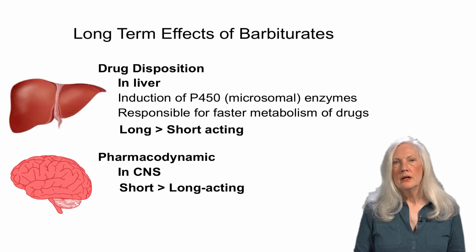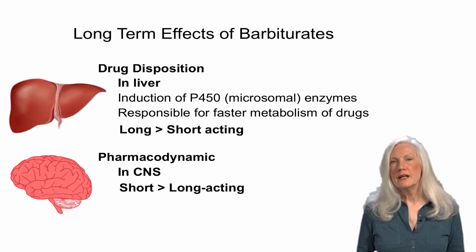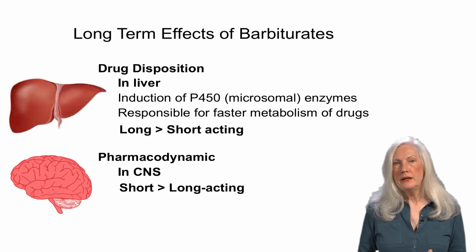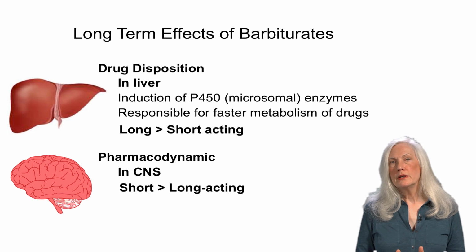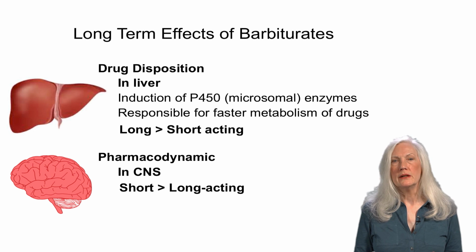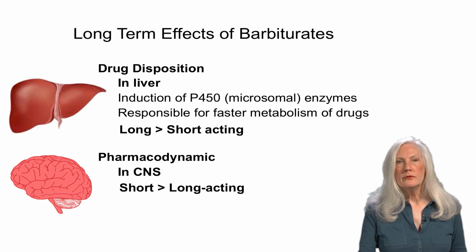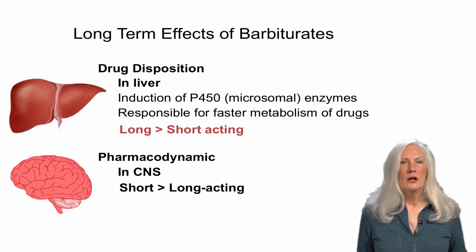Pharmacodynamic changes are changes in the action of the drug because of changes at the site of action in the brain. Barbiturates lead to tolerance and dependence so that more drug is needed to produce the same effect, that is tolerance, and the drug itself is needed for the brain to function normally. That would be dependence. But the ability of drugs to produce these changes is not identical.